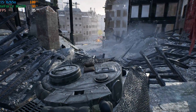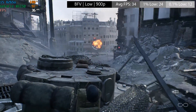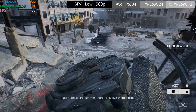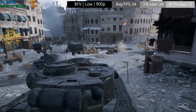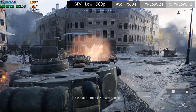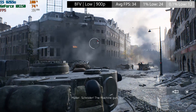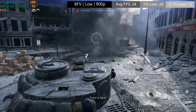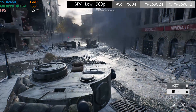In Battlefield V, I was hoping for a 30fps average, which was actually doable at 900p with low settings — again the settings chosen by the NVIDIA control panel. It can be a little choppy here and there, and you can see that the i5 really suffers here. This is a CPU-intensive game, and as such it will struggle quite a bit.